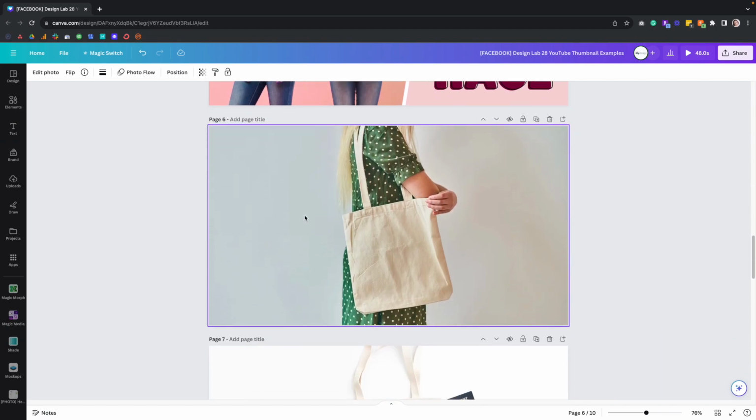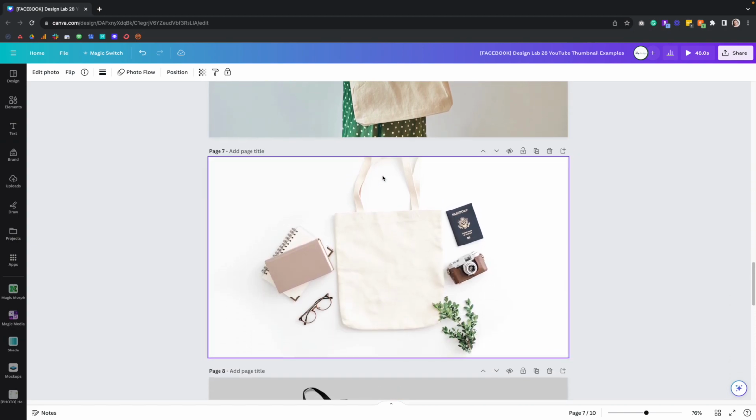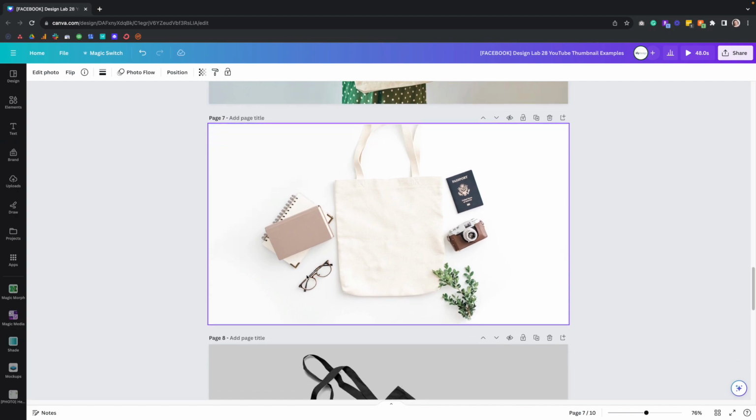Okay, so an image like this. Unfortunately, you won't be able to grab just the tote, nor will you be able to erase it using Magic Eraser and then add your own because of her arm and hand placement, unfortunately. So if you went to use Magic Grab on this, you would take her and the tote along with it because this is the only subject of the photo. However, an image like this would work using the Magic Grab tool. So let's say I want the notebook and glasses, and this is not the tote. This is the tote I sell.